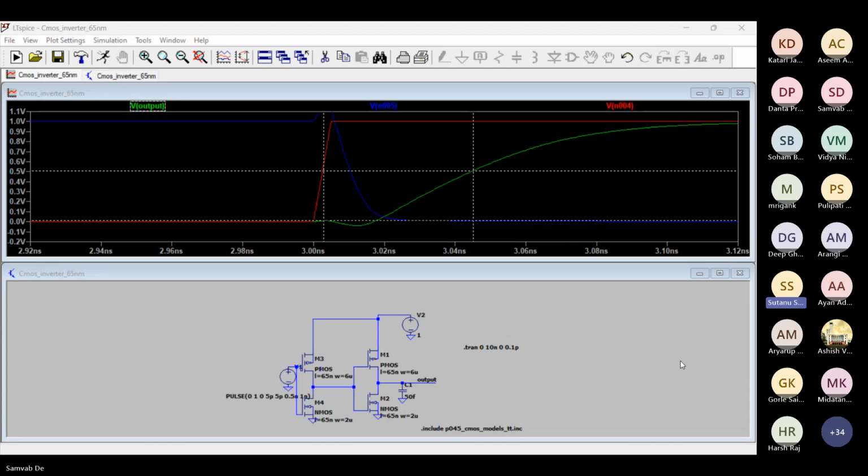What else? Anybody else? Actually, I saw the reverse happen. If we increase the supply voltage, then the delay decreases. Why will it decrease? I already gave you the answer. Yes, it will decrease. If you increase the supply voltage to a certain extent, the delay will decrease. If you reduce the supply voltage, the delay will increase.